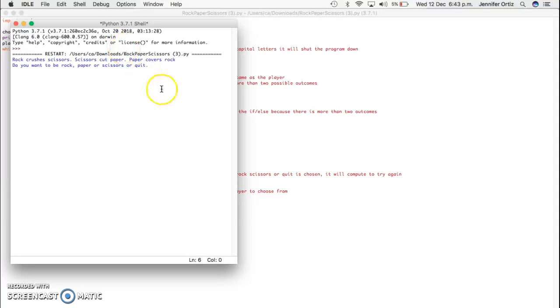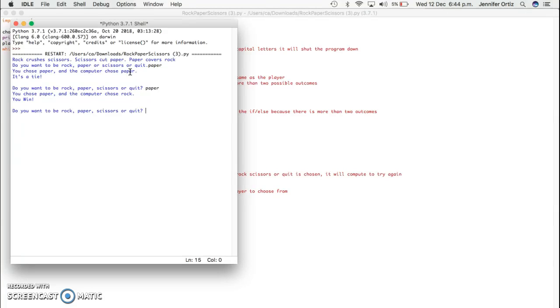Again, I'm given then my choices here. So let's go ahead and click paper. It's a tie. So now we know that the computer chose paper. Let's go ahead and see if we click paper again, I win. And then the computer wins. Again, like I mentioned, it's going to be at random, so we never really know what the computer is going to choose and who's really going to win. So it's a little bit fun for all ages to play.